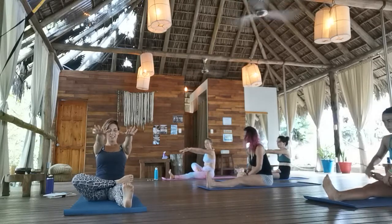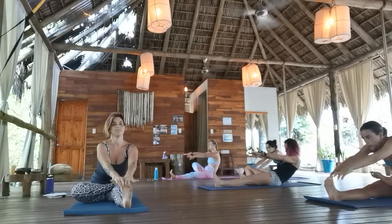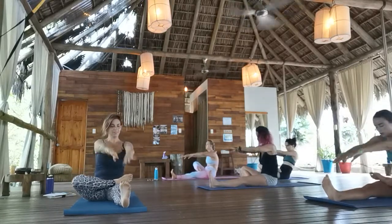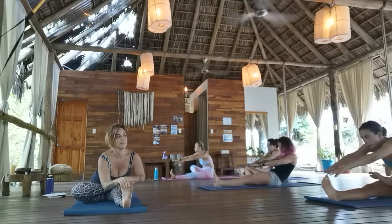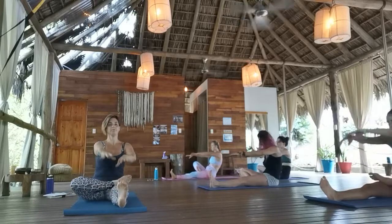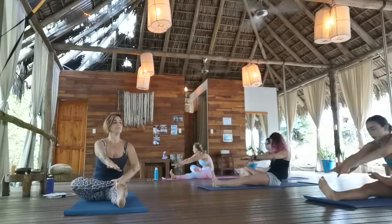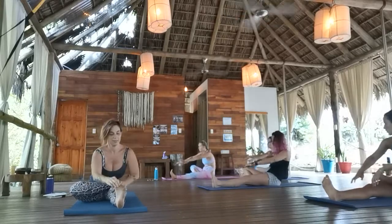Arms out, let's inhale as we lean back. Exhale as you reach towards the foot. So nice and strong in the core, active through that straight leg. Inhale back, exhale forwards.